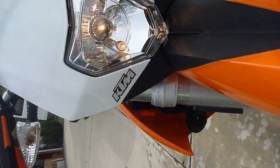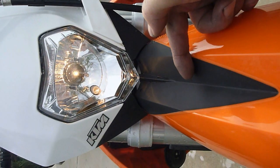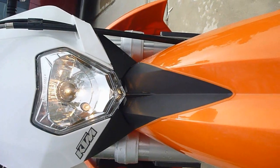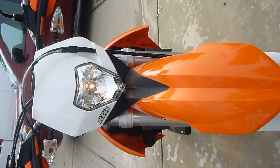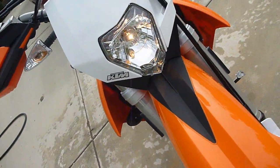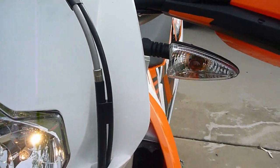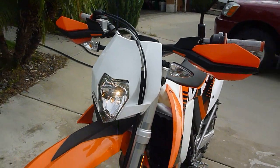When you turn the high beam on, for some reason, it basically shines right on top of the fender. And so the first thing you get is this big reflection off the fender right into your face. And then it casts this huge shadow out in front of you, off of the fender. So the high beam is almost unrideable. It's so distracting the way the light is put out on it. So basically I put the bike on low beam and just left it there. And the low beam is really nice. It's just a shame that the high beam doesn't work a little bit better.